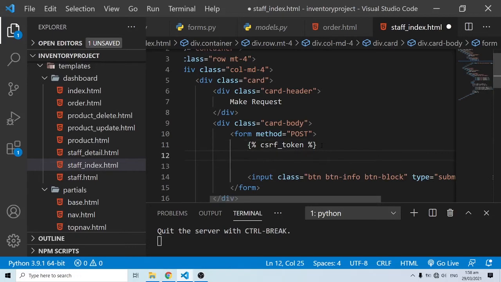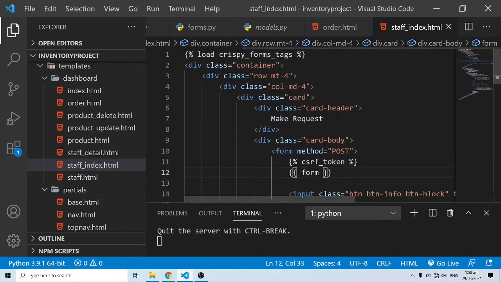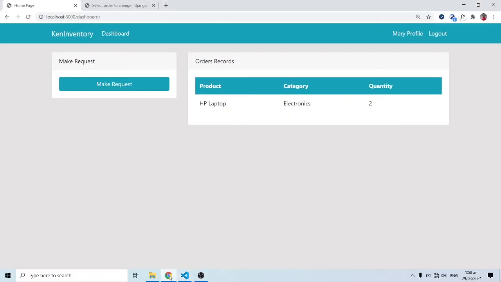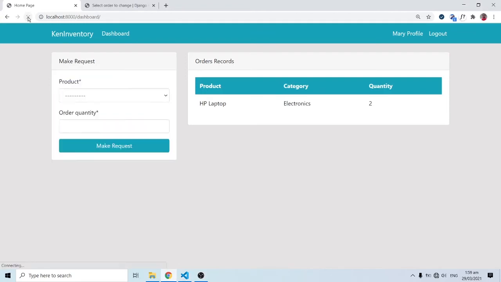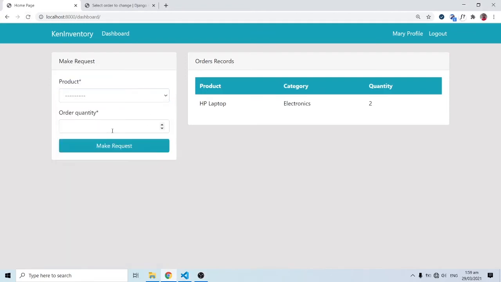and we can now have access to the form we just created. So once again, we have crispy form tags over here. So let's apply the filter in here. So we have crispy. All right, so I think this is going to create the form over here. All right, so you have this form. Now you can have access to the items in here, and you can specify a quantity.